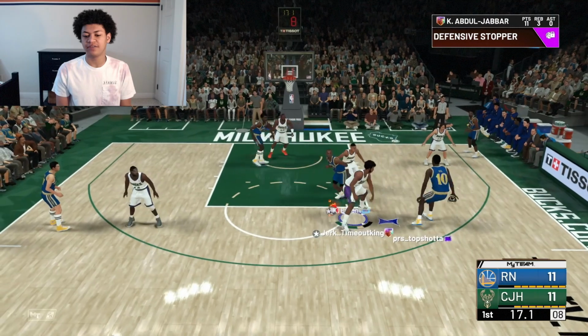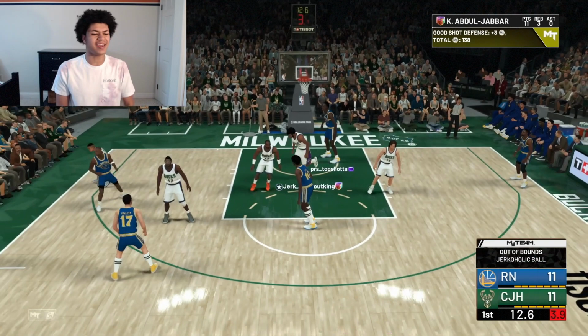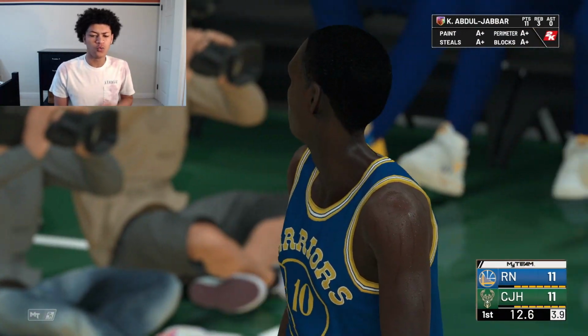That's a great rotation and great defense on Manute Bol. No way you're scoring on him, protecting takeover. No way you're scoring on this Kareem Abdul-Jabbar with rim protecting takeover.